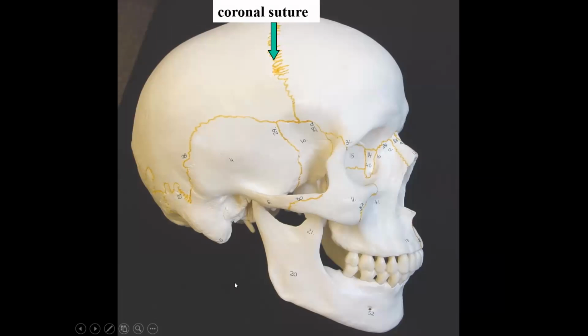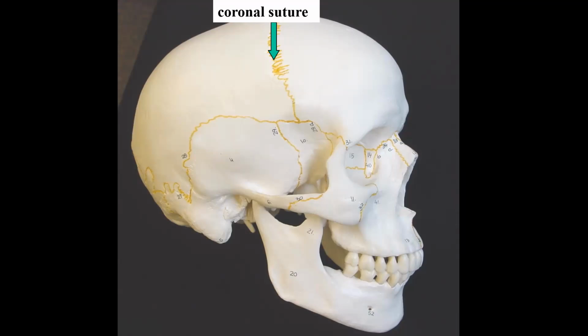Now this squiggly line here is called a suture. When we are developing in utero, and I said that we had a hyaline cartilage skeleton, that was true except for the bones at the top of the skull, which were membranes. Those membranes grew together, and the area where they were growing together was called a suture. When it calcified, it became rigid and immovable. A suture line is really a joint where the bones have formed together.